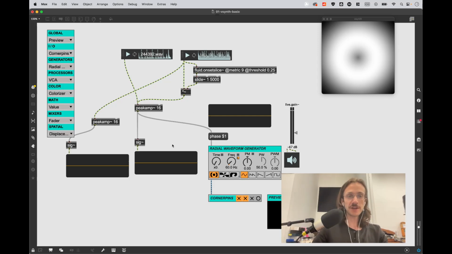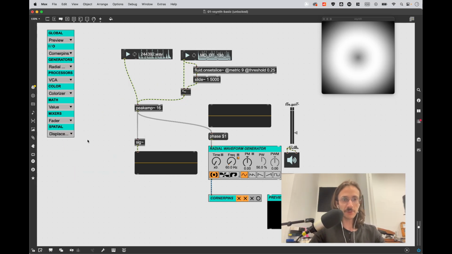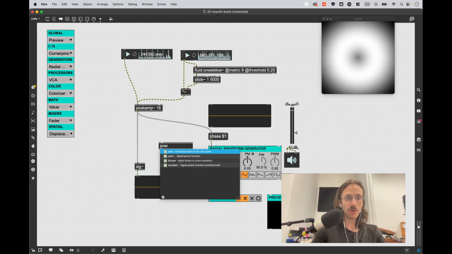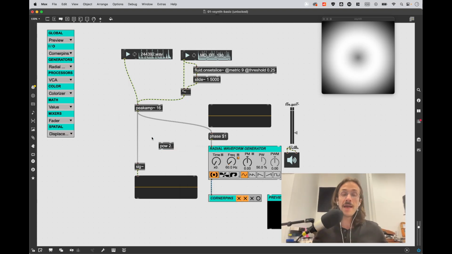We can add some other stuff here too if we're not happy with the way it looks. One thing in particular that we can do is take the output of this peak amp and pass it through a POW object. What POW does is take the signal and raise it to a power.